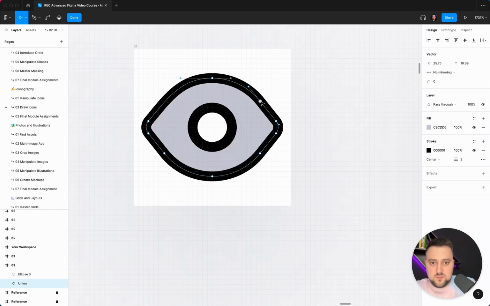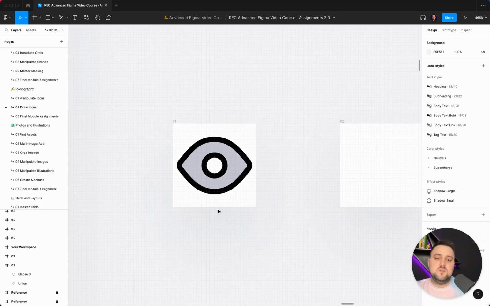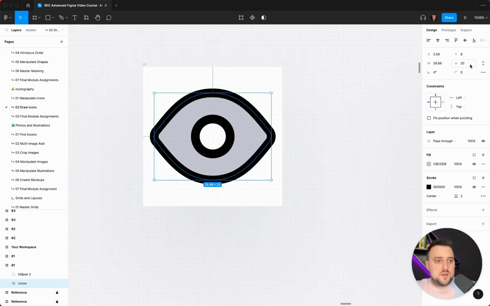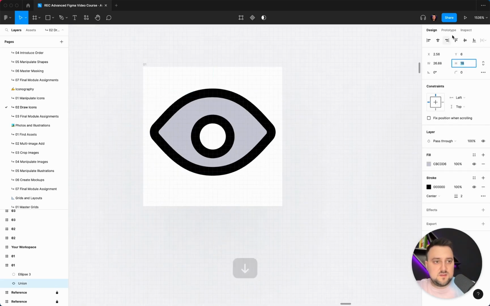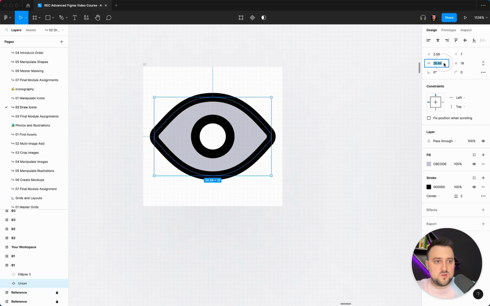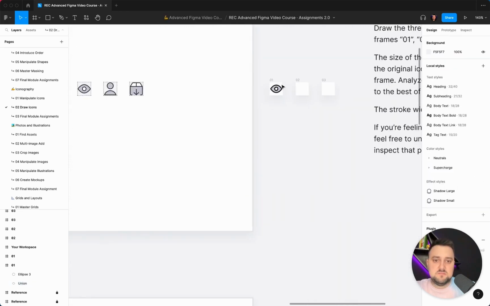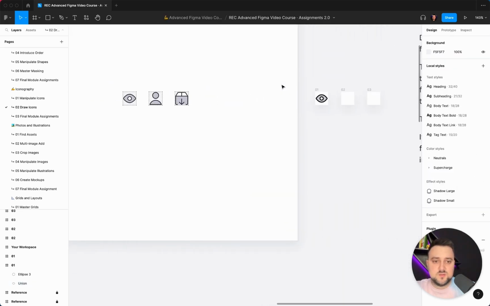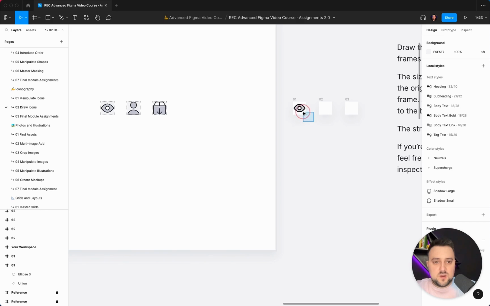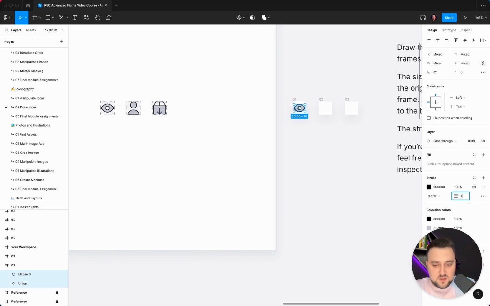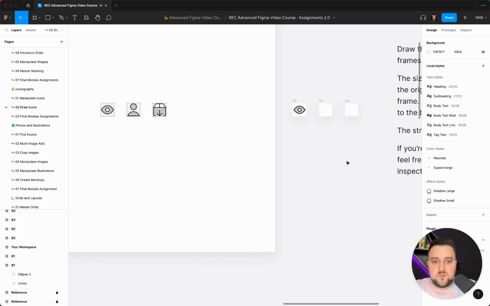If I remove these dots or points, that already makes it look a little bit smoother, and I might actually make it a little bit smaller like this. Yeah, I think we're pretty close to that. Oh, sorry about this, I forgot that the stroke size is 1.5.